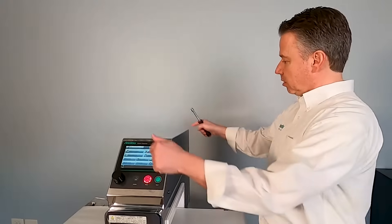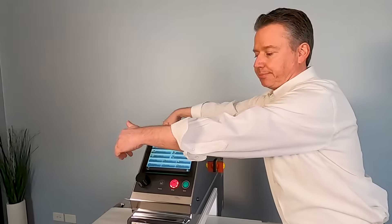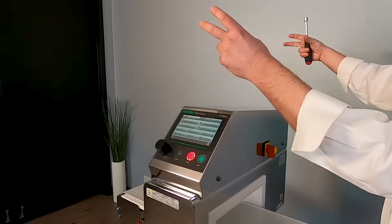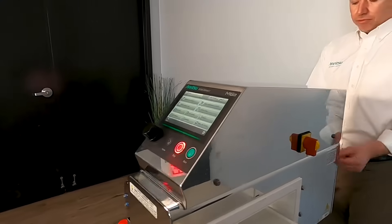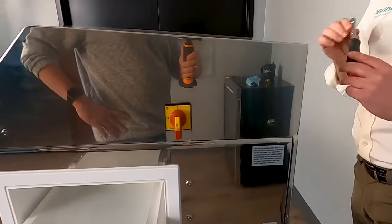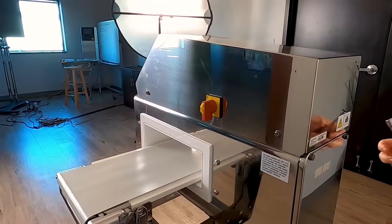Around the unit here there are four bolts — two on each side — and the top cover will come right off. On the back here there's another four bolts as well, and they're all just a 10 millimeter bolt. So I'm going to pull that off and then we'll jump right back and get into the electrical layout.